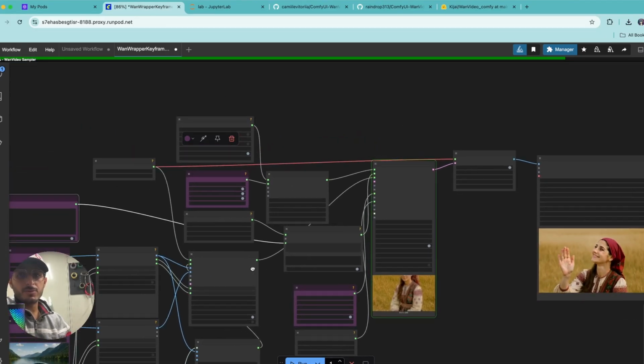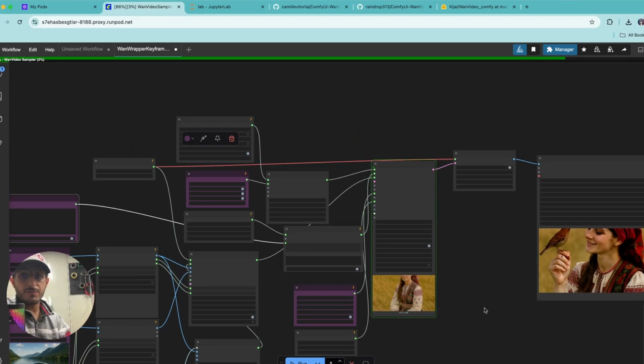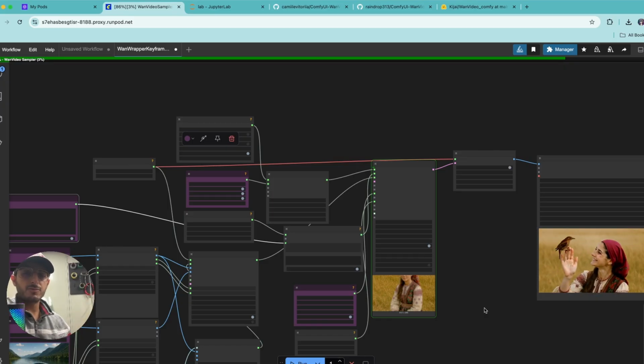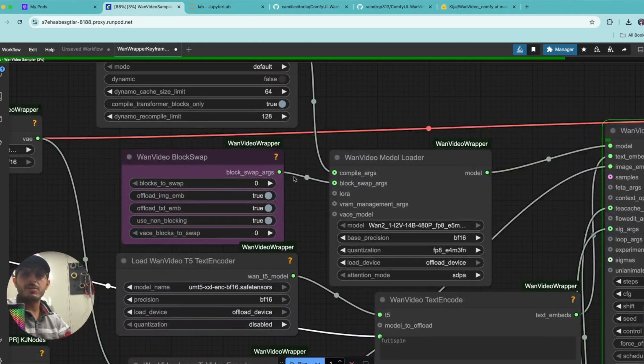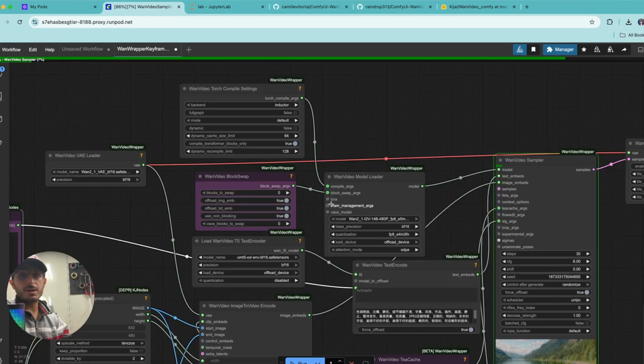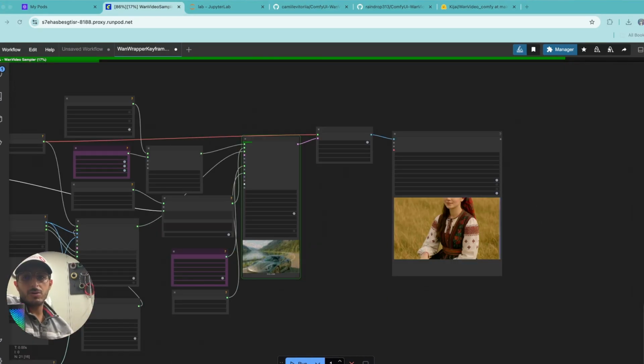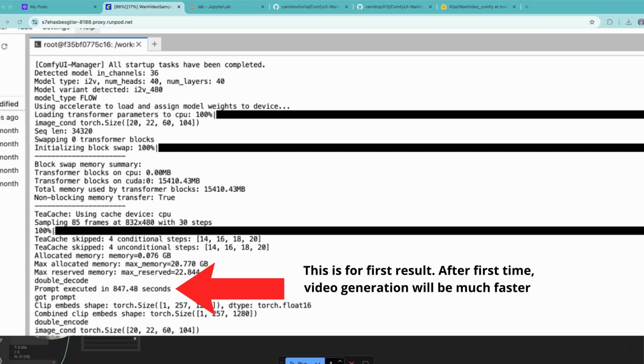Now I want to clarify one more thing for this particular workflow. The GPU I am using right now is an RTX 4090, and if you are using any other GPU on Runpod, you might run into issues because of different architectures, so you might need to resolve those issues. I would recommend if you have access to RTX 4090 on Runpod or any other cloud compute platform, just use that. Otherwise, you might have to change some parameters in these nodes. Also, if you want to get an estimate on how long it took for Wan2.1 to generate this on an RTX 4090 GPU, you can see this prompt was executed in 847 seconds.